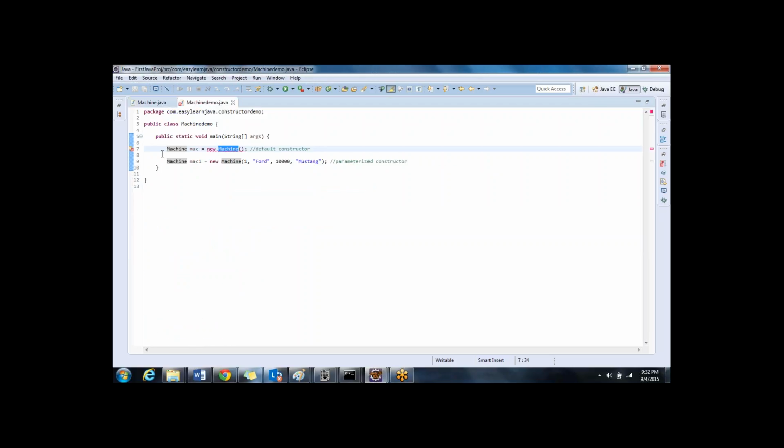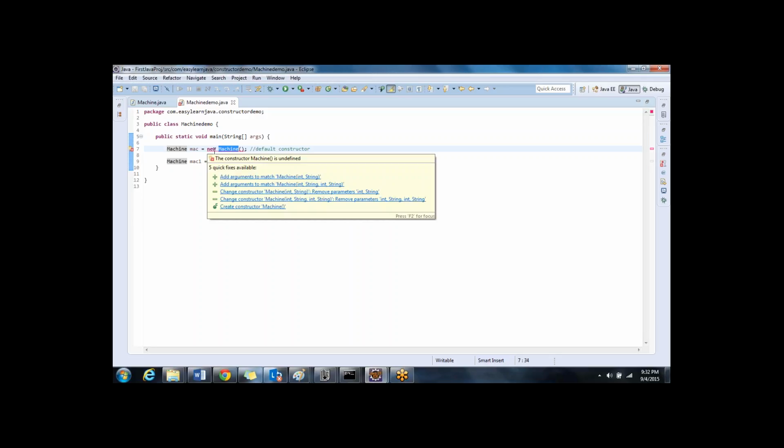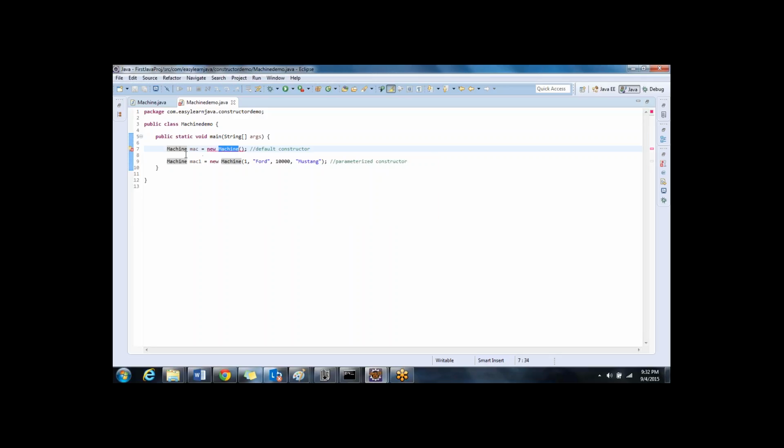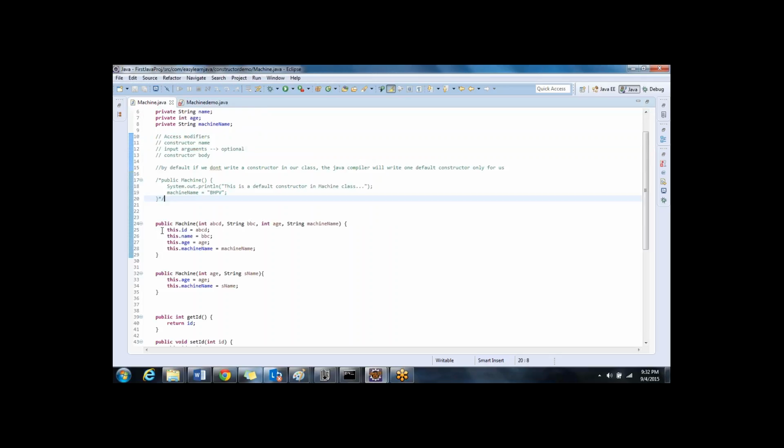See, in this context, I say Machine mac = new Machine, and the compiler starts complaining that line number 7 is an error, but line number 9 is valid, because it matches line number 24.